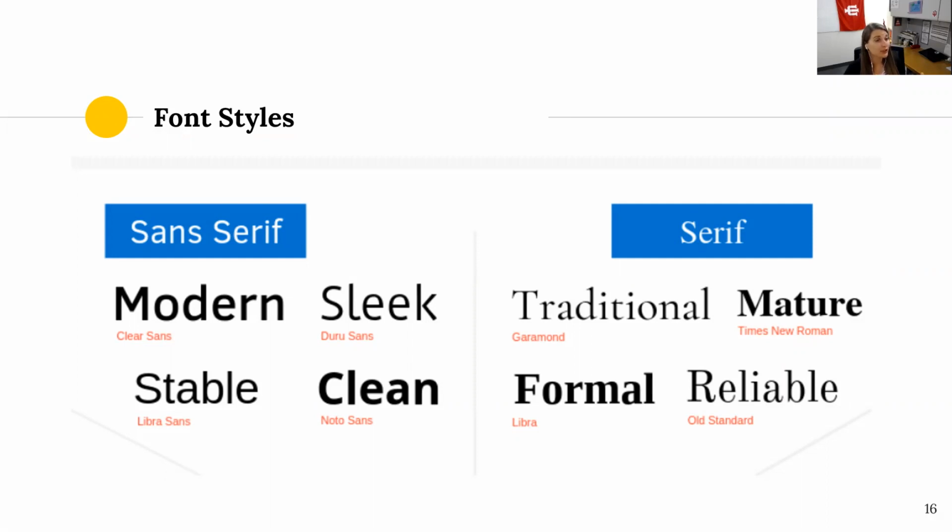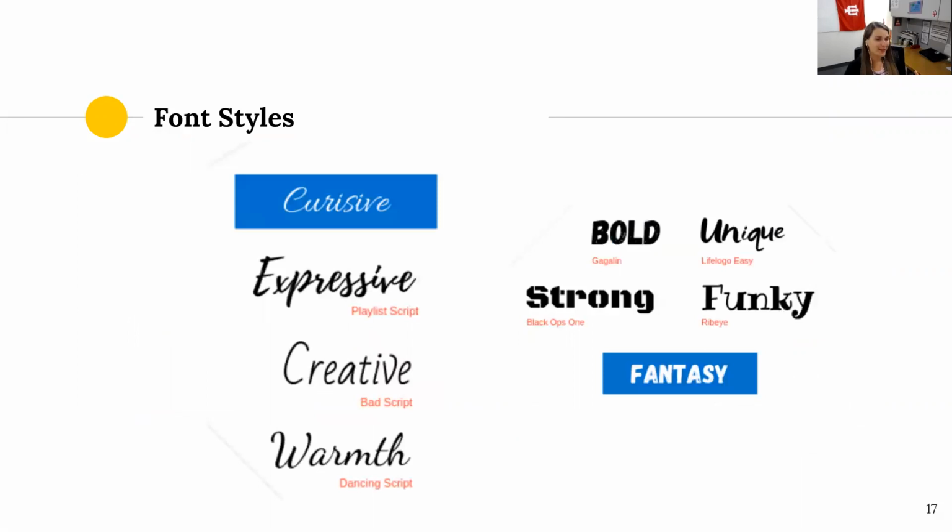The ones I really encourage you to stay away from are the ones that are kind of fancy, right? I call these cursive or maybe even what we call a fantasy font that maybe have a unique theme. And while they're really pretty, you have to be careful about utilizing these because oftentimes they're hard to read for people. And we don't always know who's going to be reading our resume, and we don't ever want to assume someone's eyesight, and that could then, of course, take us out of the running because someone can't read a resume. So be well aware of those. Those can be saved for other uses, maybe outside of designing a resume.